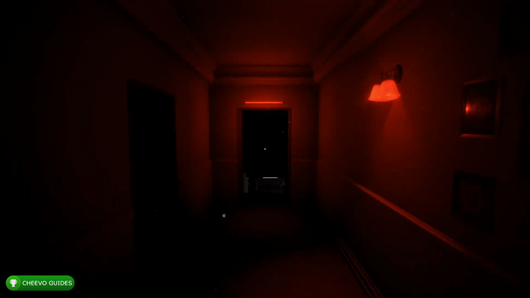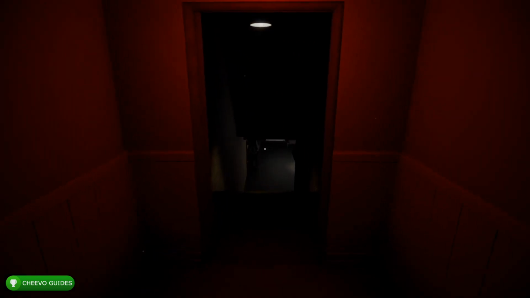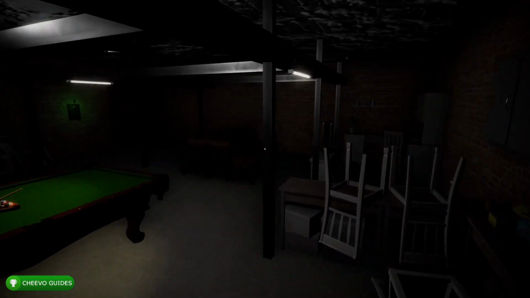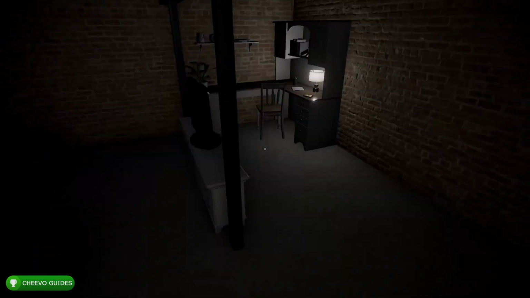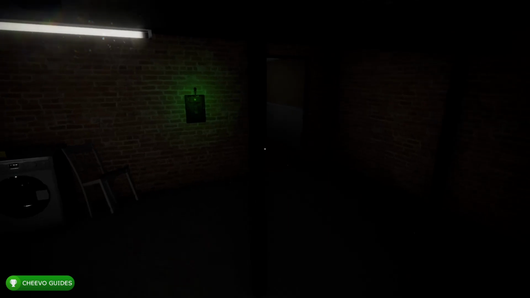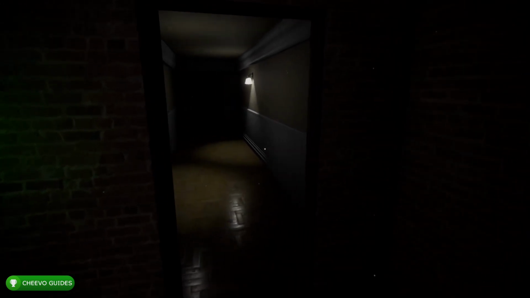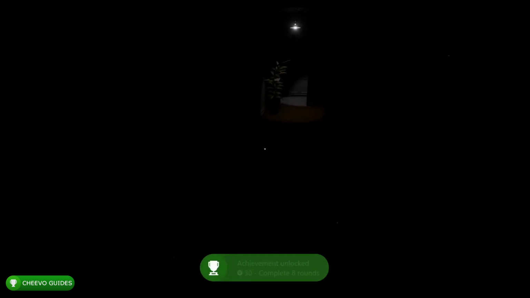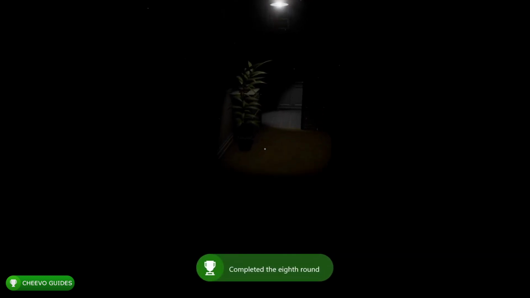We're going to go down into the basement once again. So just head downstairs, take a right, and we're going to look for the flashing light once again. And we're going to pick up our final piece of the Ouija board. So go ahead and pick that up. And then we're going to head over here. Same thing as last time. Walk all the way down the hallway into the darkness. This is going to put us into our next loop, unlocking our next achievement for completing 8 rounds.